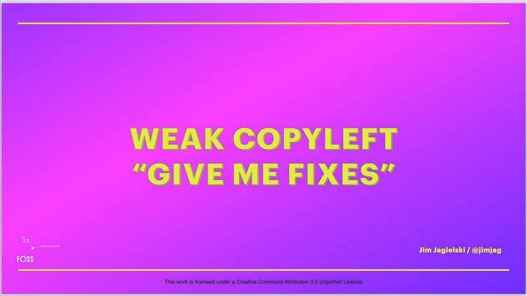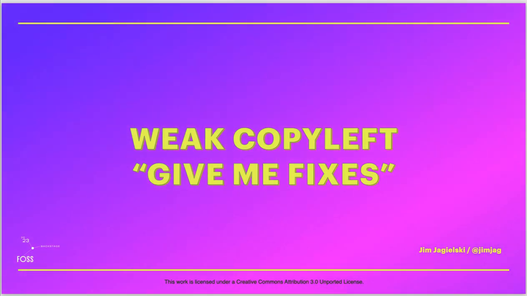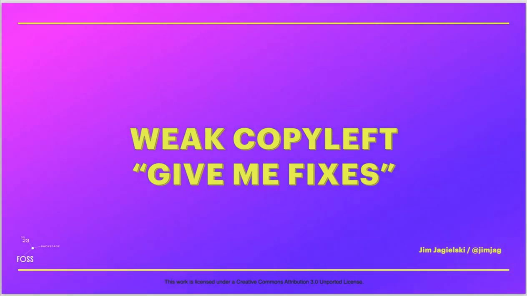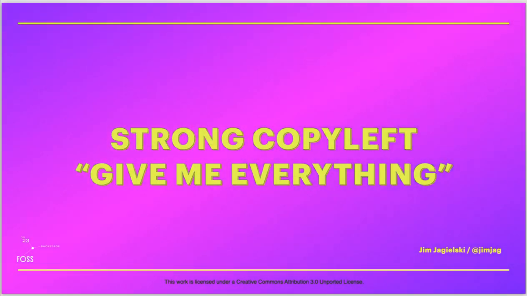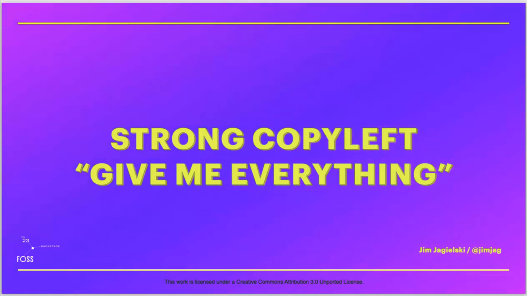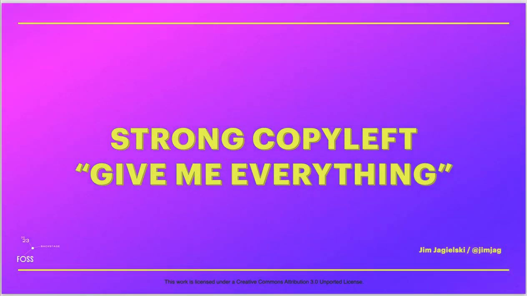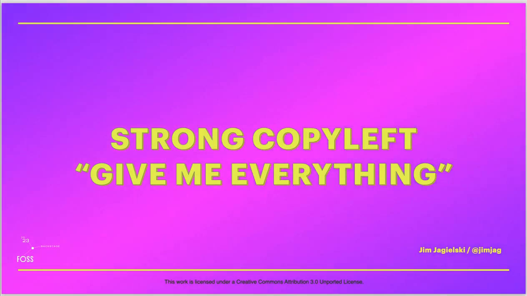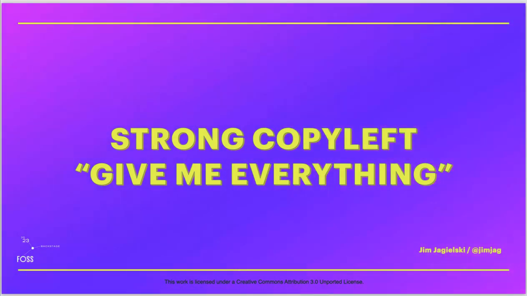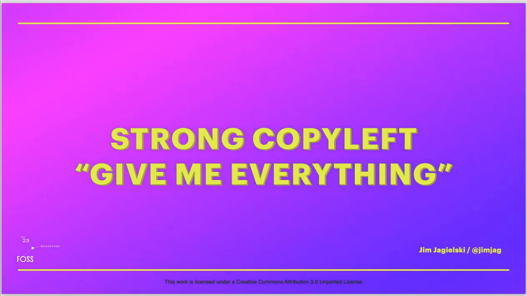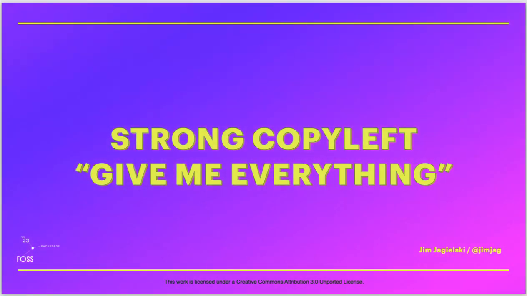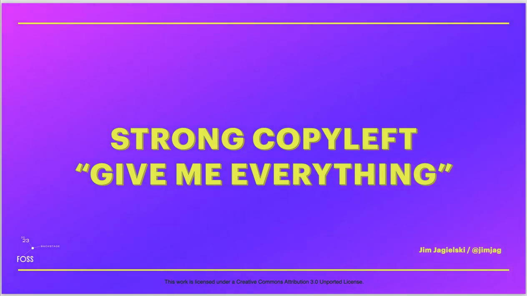They just need to release whatever changes and modifications they made to the original recipe, the original code that they used to create a larger work. Now, consider this with strong copyleft, with the AGPL or the GPL license. The situation is drastically different. In this situation, not only would they need to release their changes under a GPL license, but because the cookie part is an important primary part of the larger derivative work, which is the actual Oreo cookie itself, the GPL would require them to release the recipe of the creamy filling under a GPL license as well.